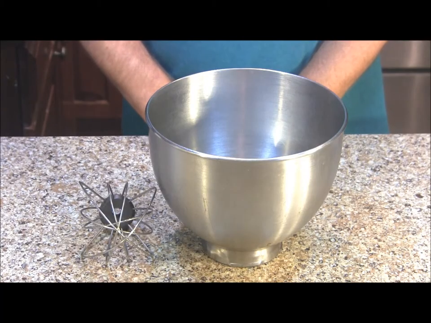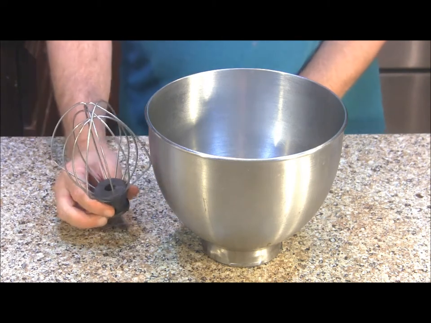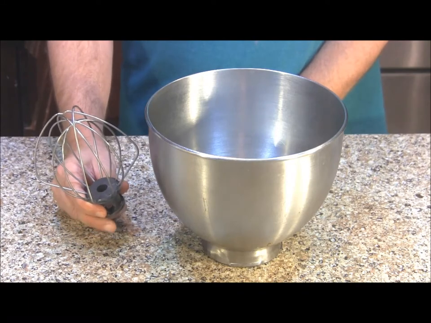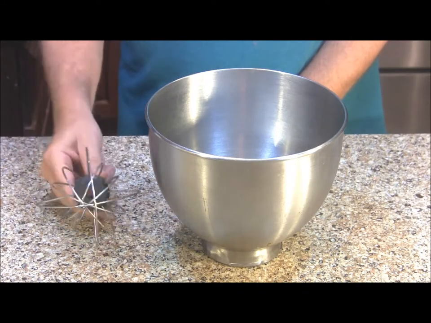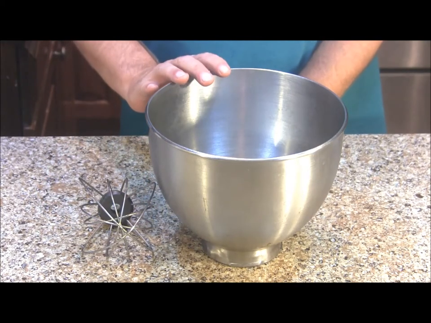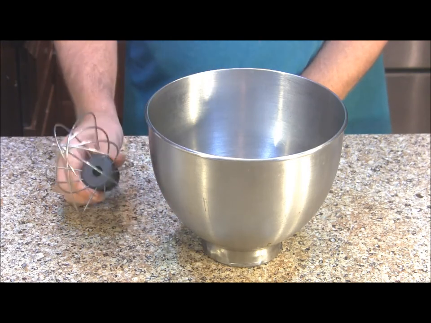I'm going to use my stand mixer to make the whipped cream. I'm going to use a whisk attachment. It's the best thing to use if you have it available you'll just get more air whipped into the cream and get more volume. Another secret is to make sure everything's nice and cold so I'm going to pop my bowl and my whisk into the freezer.